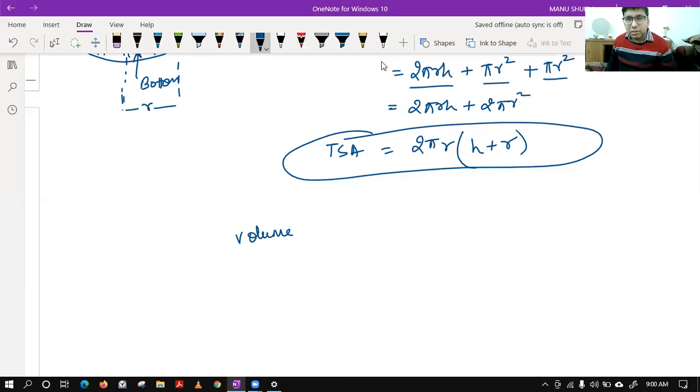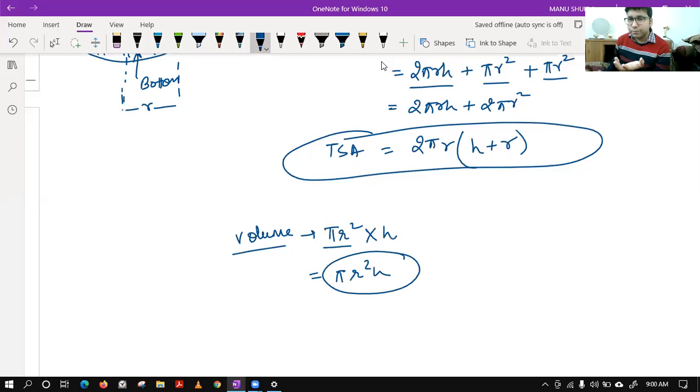Area of two coins is pi r square plus pi r square, that is 2 pi r square. Area of three coins is 3 pi r square. Area of 4 coins is 4 pi r square. Area of 10 such coins is 10 pi r square. And area of h coins is h pi r square, because the height is h. It is given by pi r square, that is the area of one coin, multiplied with h, that is your formula for volume.